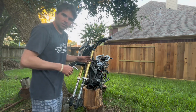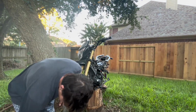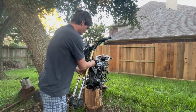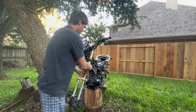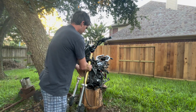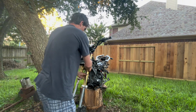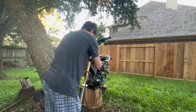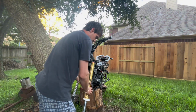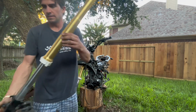Okay, now with all 3 of our bolts loose, it should move. Now you're gonna have to grab the fork up here and just wiggle it back and forth. And we'll watch it here. It's just gonna slide right out of the hole here. Careful not to nick anything or pinch anything on the way out, but this should just slide right out of the hole. And just like that, 1 fork is off.